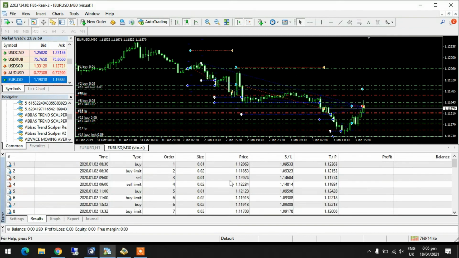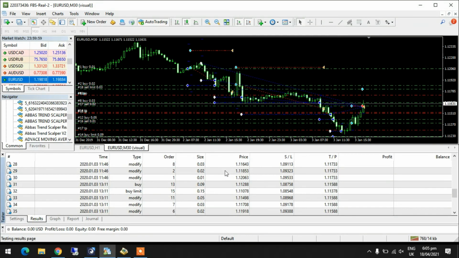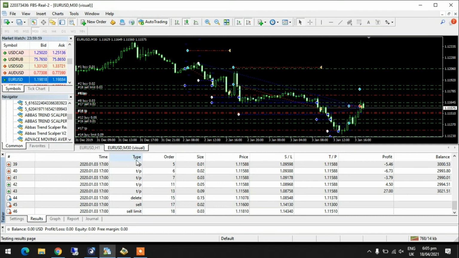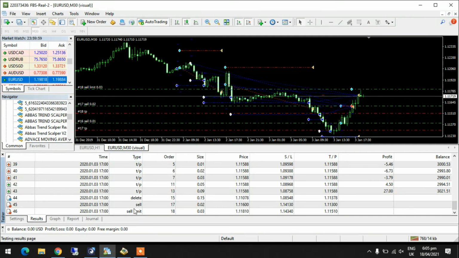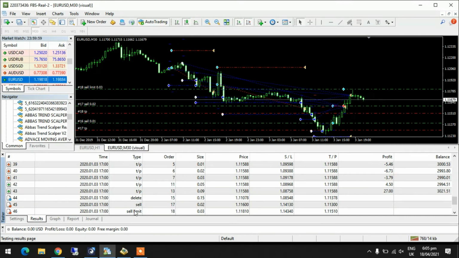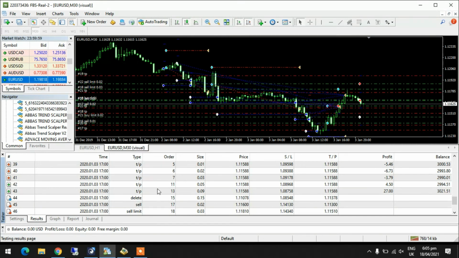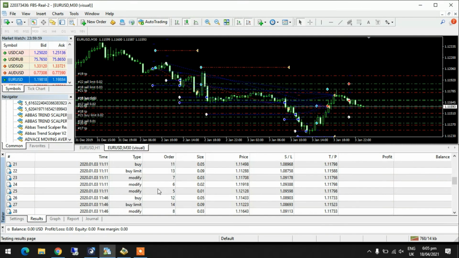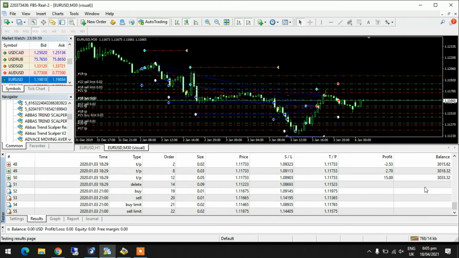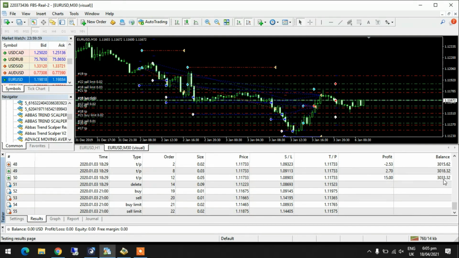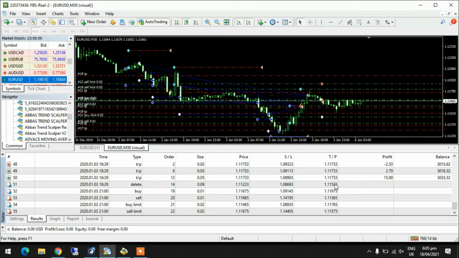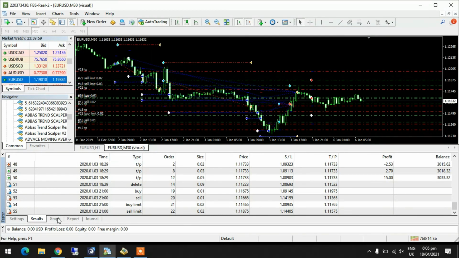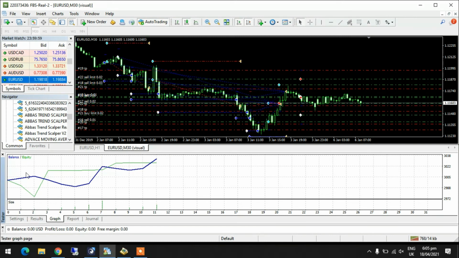So here if we go to the result, it will show how the system is taking. Here you see it is using the TP. Here it deletes some sales. There are some different kinds of criteria that it will be using. Here you see $33, it has given the profit, up to this is the 6th. So we go to the graph.